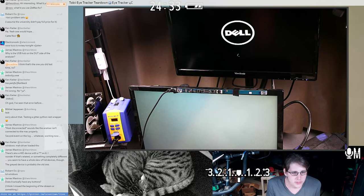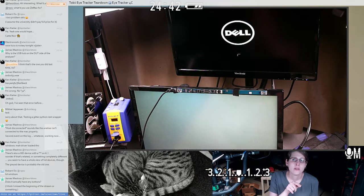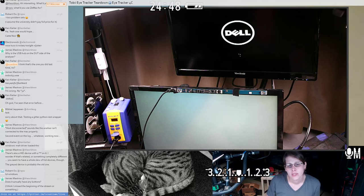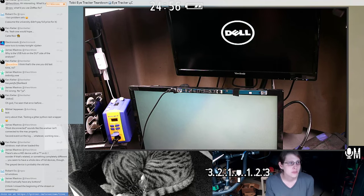And I don't actually know what the outputs this device gives you are. I assume it would be something along the lines of eye gaze point, head position. So those are probably relative to the sensor in some coordinate system. And then I think this would be giving you a visible image based on what the optics look like. But we can see what the Windows software actually tries to do.